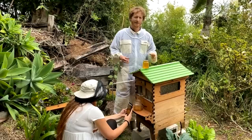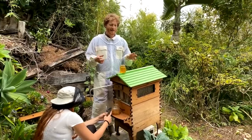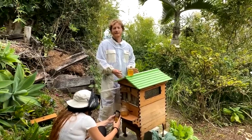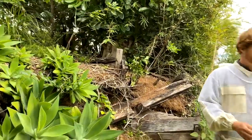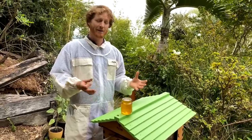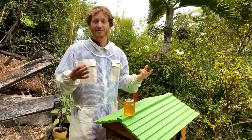You're probably in a situation where your hive is swarming, and what happens when your hive swarms is half the bees will kick out the old queen, and there'll be a new queen that the hive's raised or raising. So you'll get this situation where there is a moment where there's multiple queens in the hive, and you'll actually see that. I've seen it where you get two queens in a hive, but it's unusual. And sometimes you can even get a swarm that has two queens in it, which is more unusual again.